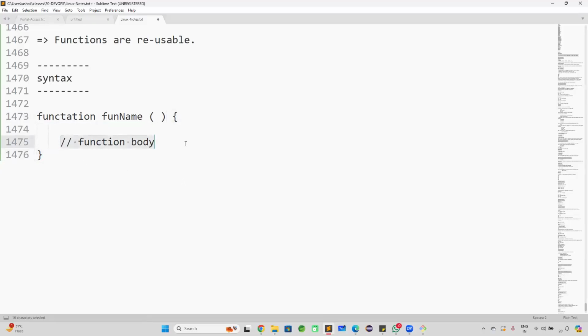Body means logic. Whatever operation you want to perform by using the function will be represented by the function body.